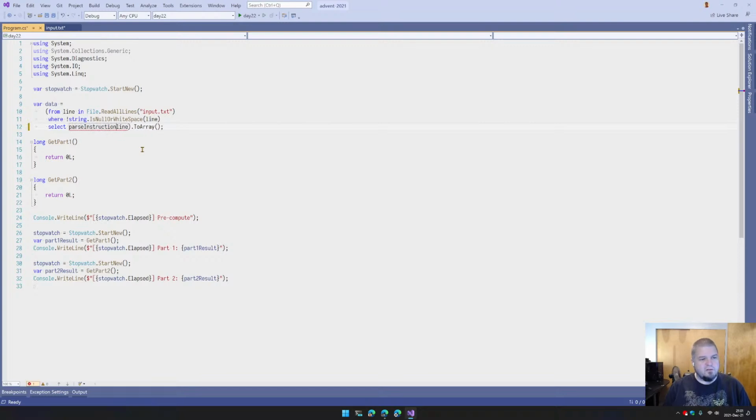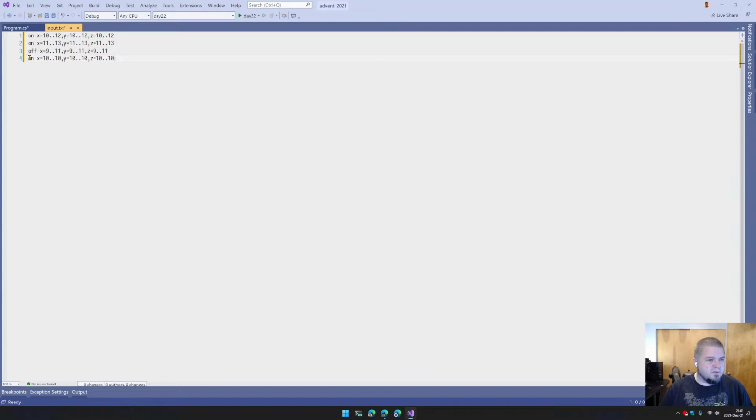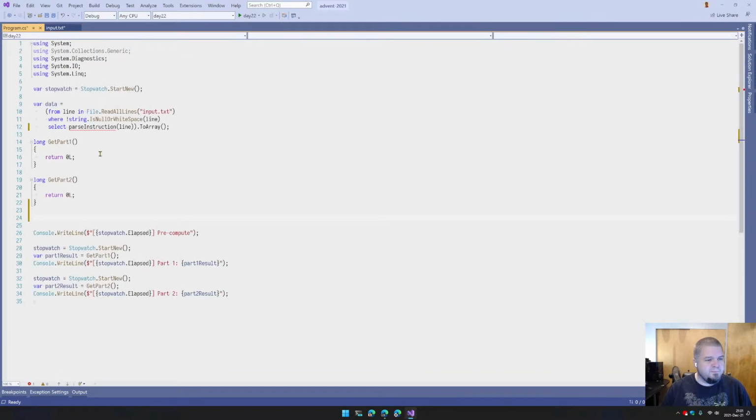So, parse instruction for the line. Our instruction looks like on or off, and then an X range, a Y range, and a Z range. All right, so let's do a record instruction, bool state.